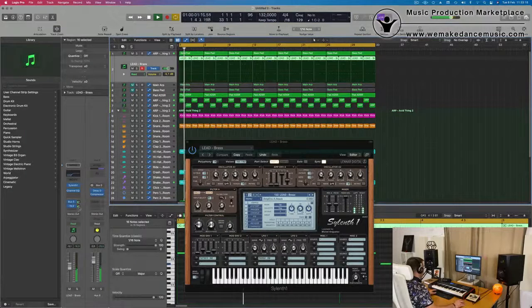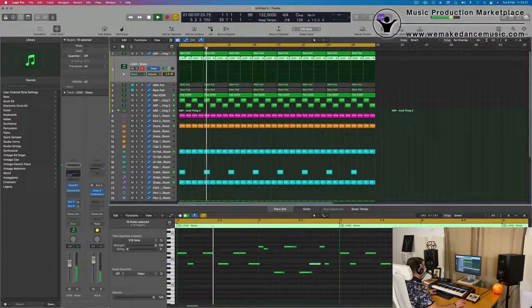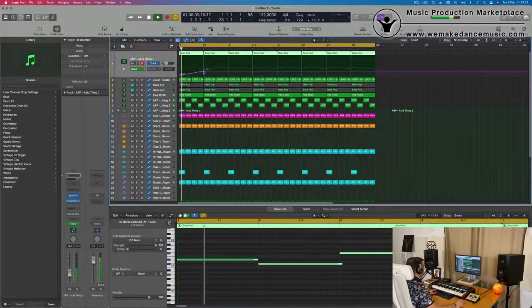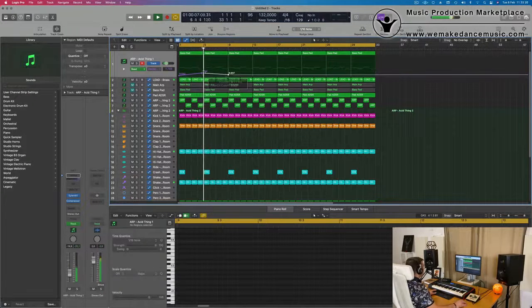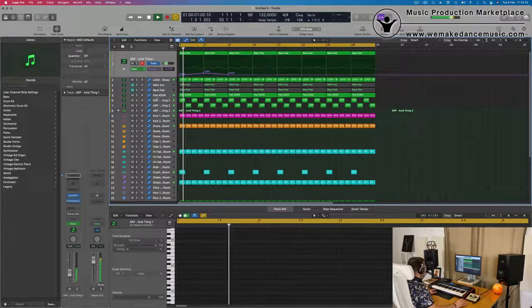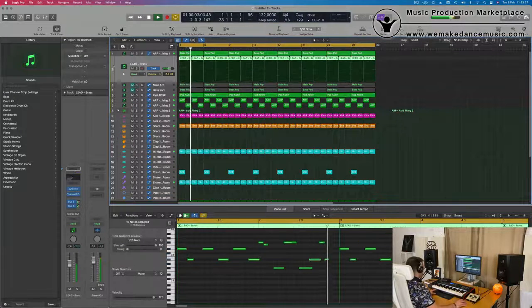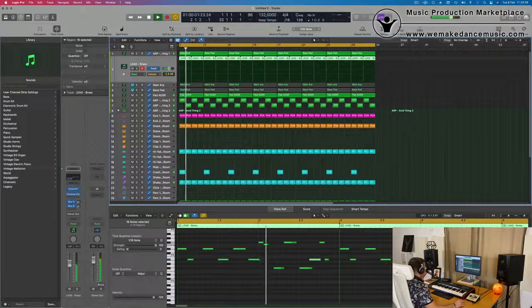A bit too much delay here. Let's hear this again. So where do I want it to be in the mix? At the top? Do I want it to be back? Do I want it to be completely within the mix?